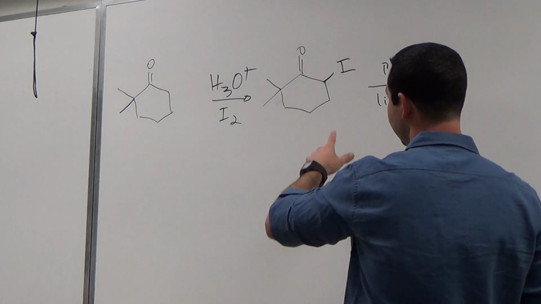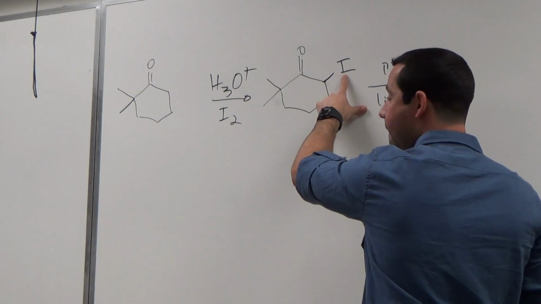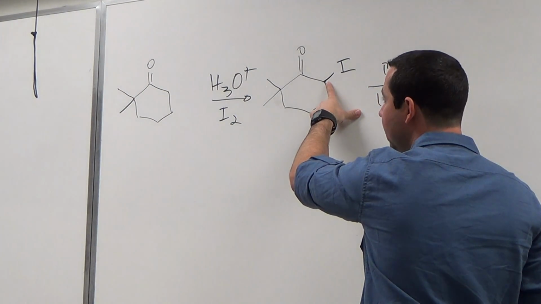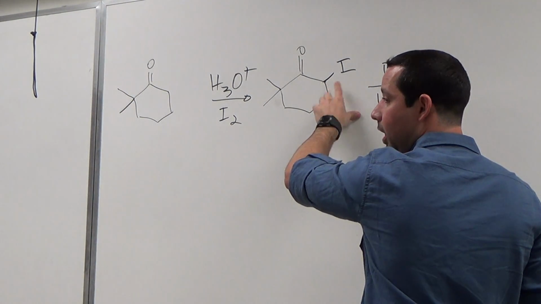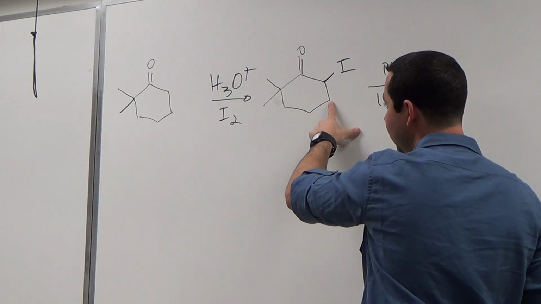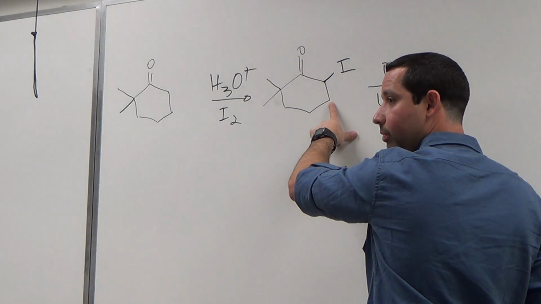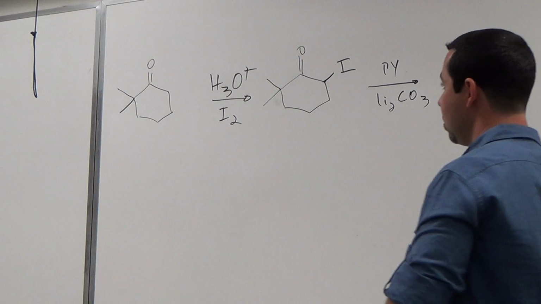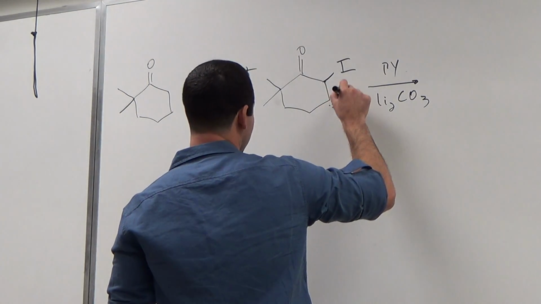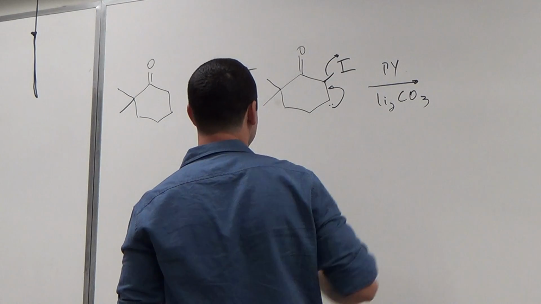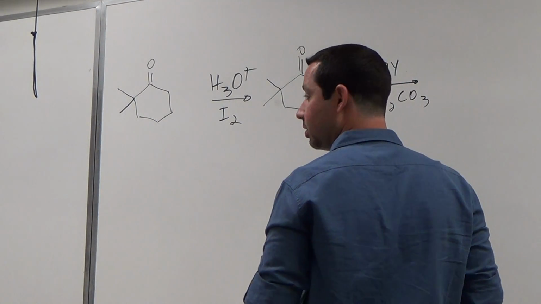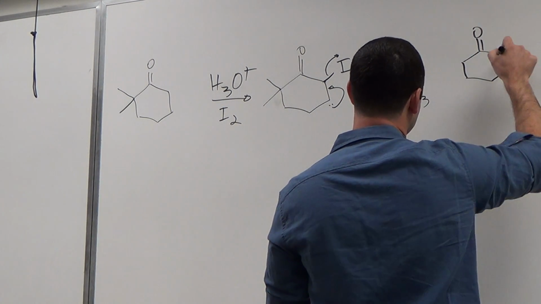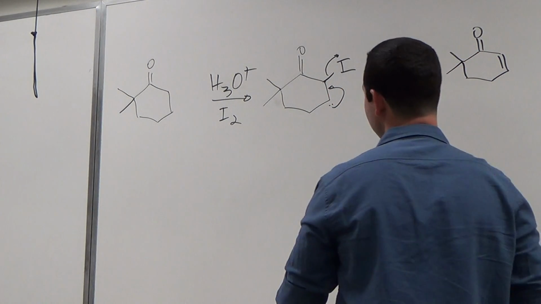What's going to happen is, this is a leaving group, yes? I mean, you could pull that proton off, but that one might not give you any product, right? If you pull this one off, what happens? Then it gives you a negative charge here, which can go like this, and that can leave. So in the presence of a base, what you are going to form is a double bond there.